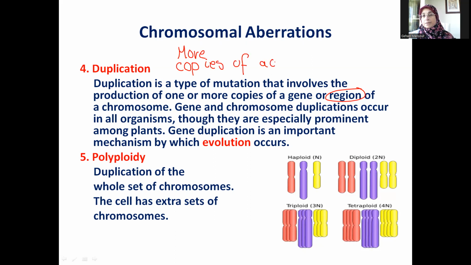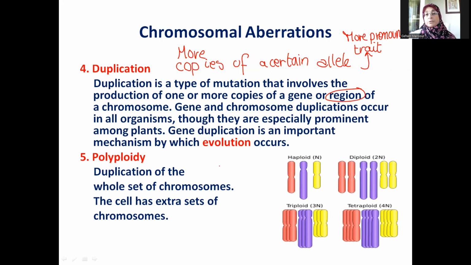of a certain allele, okay? And this will result in a more pronounced trait, as we said before, because if you have more copies of the allele, and every allele will be expressed into a protein, then you will have a more pronounced trait because of the formation of more enzymes, hormones, and pigments inside the cell.